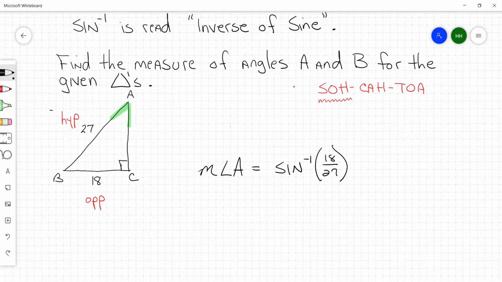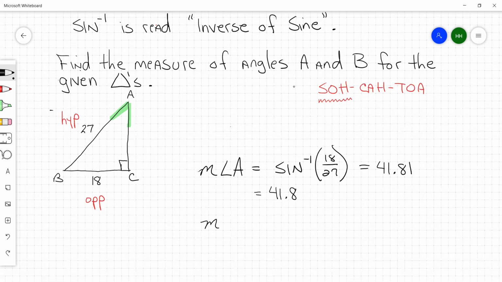So you take your calculator and you push second sine. Actually, I think you got to do the 18 over 27 first. So do 18 fraction button 27, second sine equals, and you should get 41.81. Everybody get that? That use their calculator? All right, so when you're finding angle measures, they're typically going to ask you to round it to the nearest tenth. So the measure of angle A is equal to 41.8.